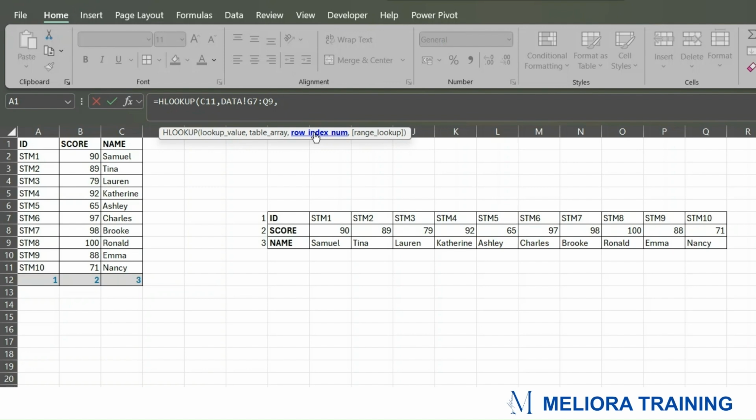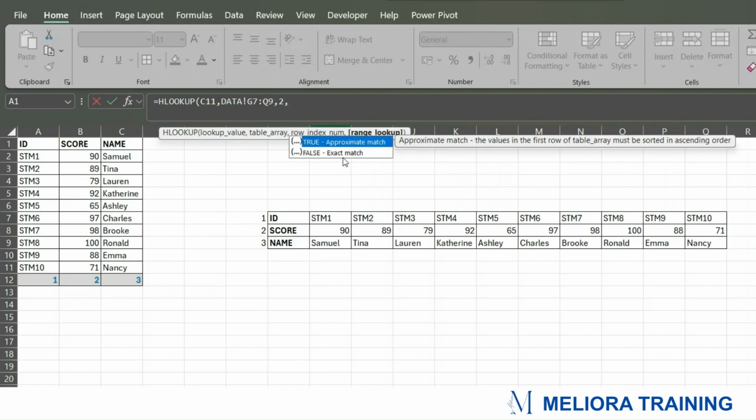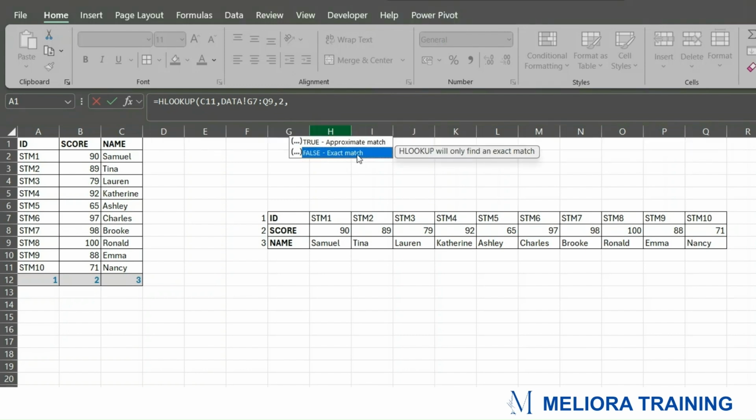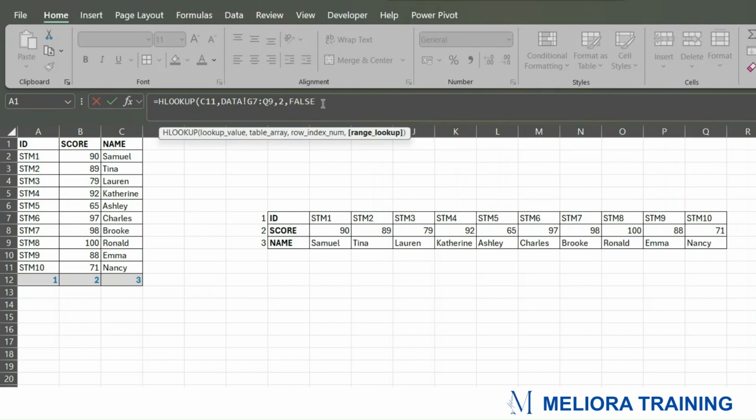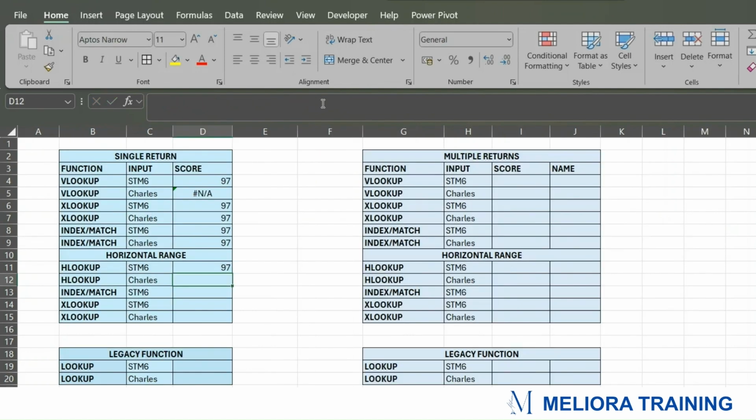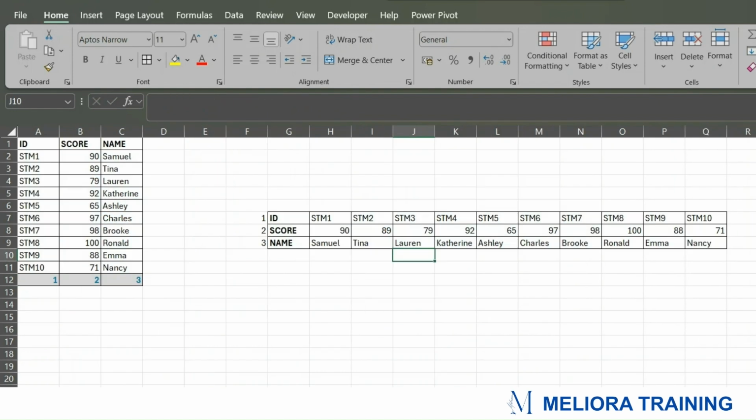We're trying to find the score, which is in the second row. So the row index is going to be 2. And again, we want an exact match so that we don't have any errors. And we'll now go ahead and click enter, and then that's what we have. So ID first row, I went to the second row to get the score. So we went like that.